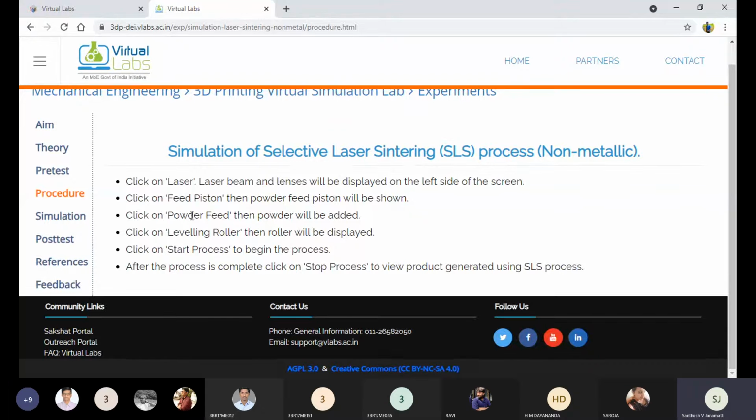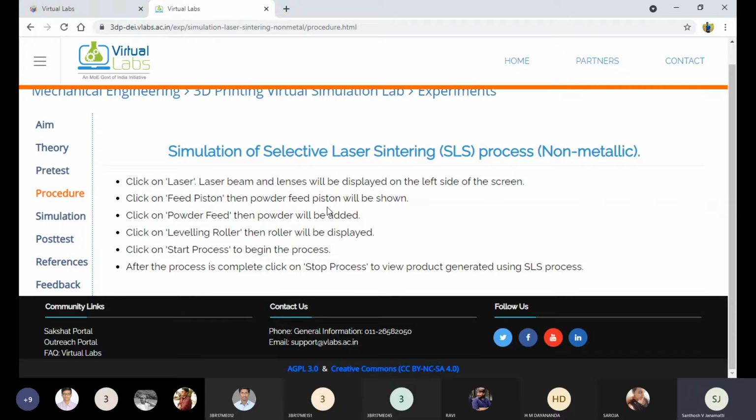Once you click on the laser beam button, the laser beam will be displayed at the left side of the screen. After that, once you can see the laser arrangement on the screen, you can go for the feed system or feed piston. Once you click the feed piston button, the powder bed piston will be shown.